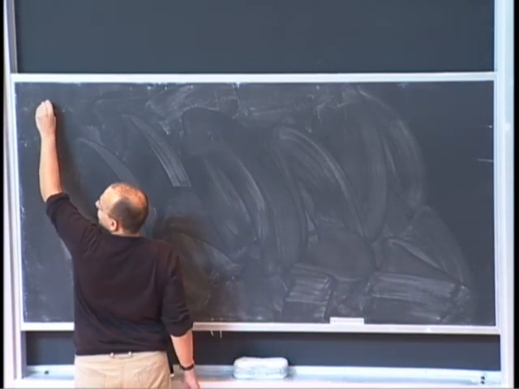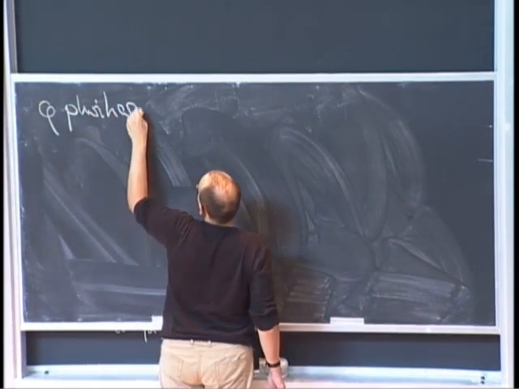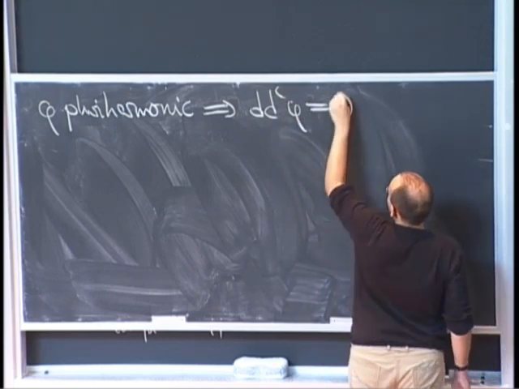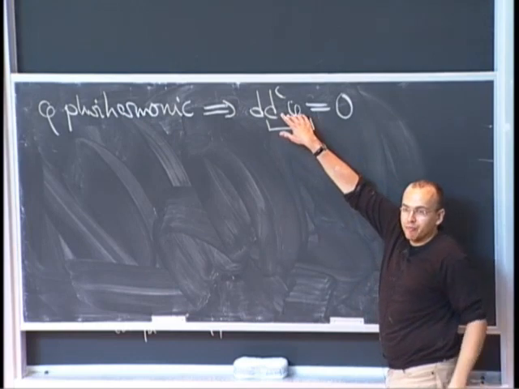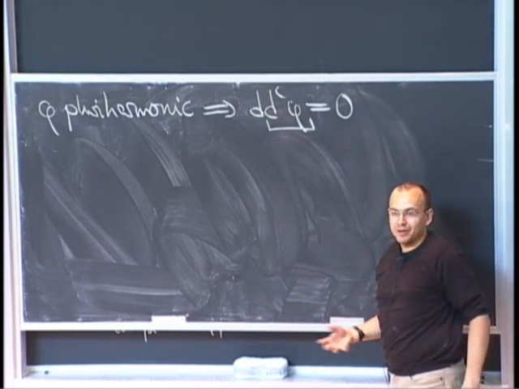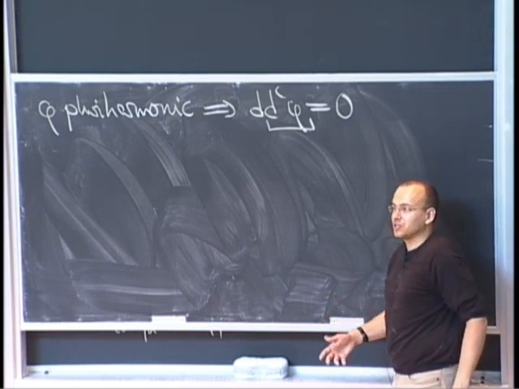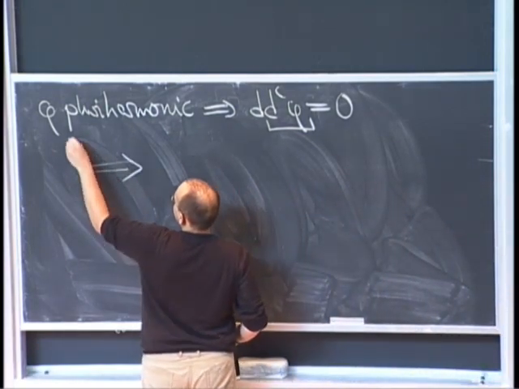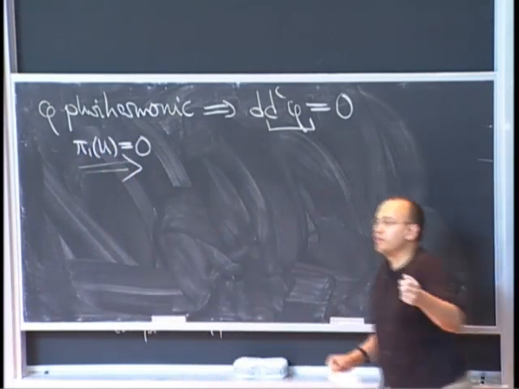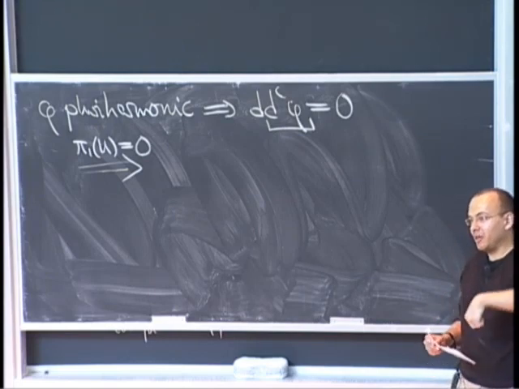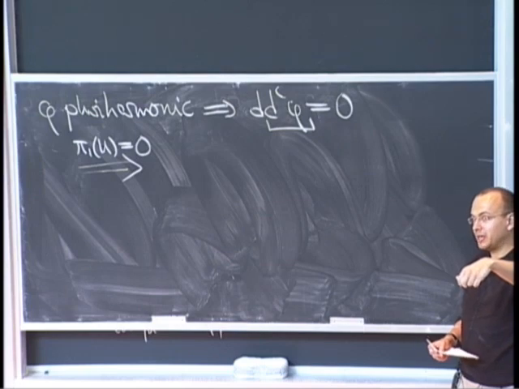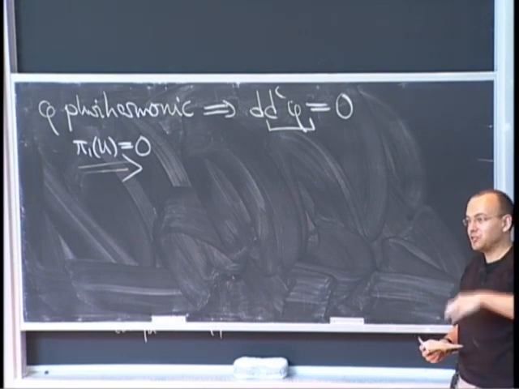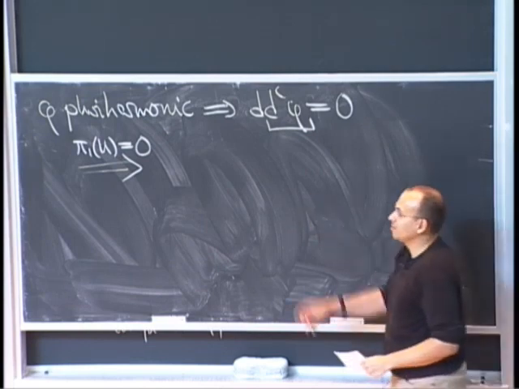So if phi is pluriharmonic, then this means that dd^c phi is 0. So this is a closed one form. Now I'm assuming that I'm working on an open set which is simply connected, or anyway whose first Betti number is 0, meaning that a closed one form is necessarily exact on that open set. And so I can get a primitive for my one form by integrating along paths. A priori, because the one form is closed, the integral only depends on the homotopy class of the path. You still have a period issue in general if the domain is not simply connected: different homotopy classes of paths could change my integral by a constant. So if the domain is simply connected, that doesn't happen.